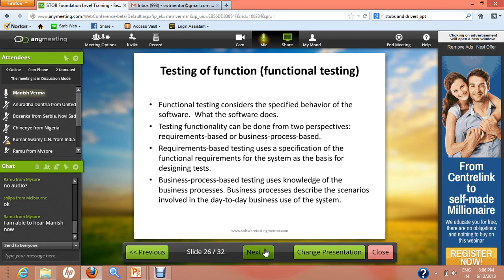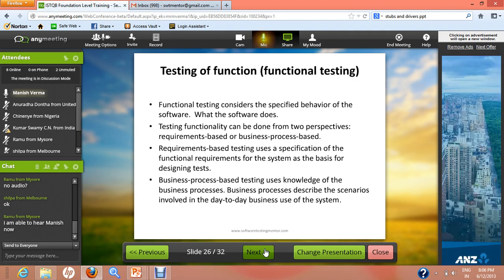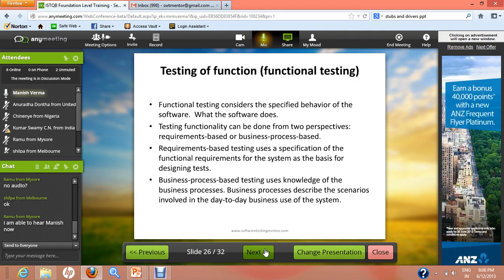So functional testing basically tests the functionality, whatever was mentioned either in the requirements or in the business process or the user stories. Take for example, you got a requirement for developing a web portal for online shopping.